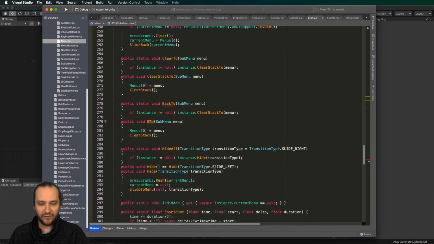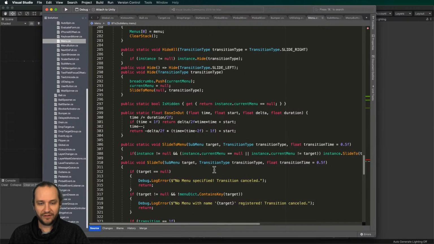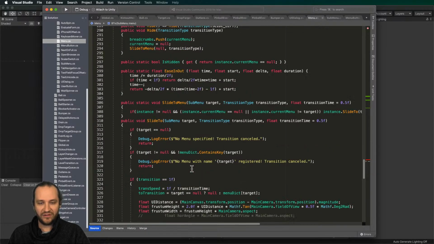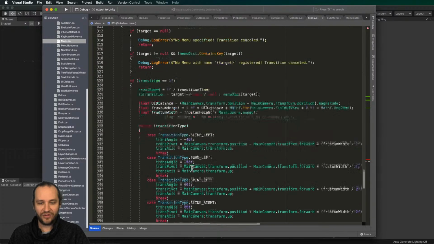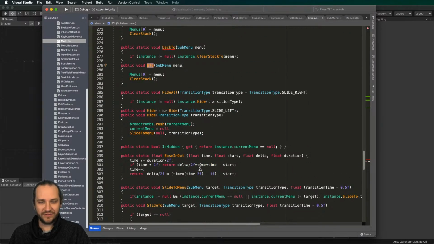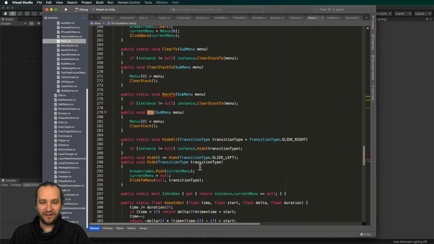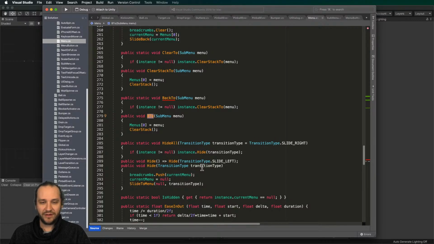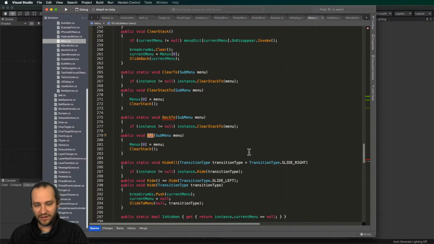So I'm having a bit of trouble with my naming. Like I've got this slide to menu, slide to, I've got this static versus non-static naming, and I should really work on that as well. I should really go for one naming convention.